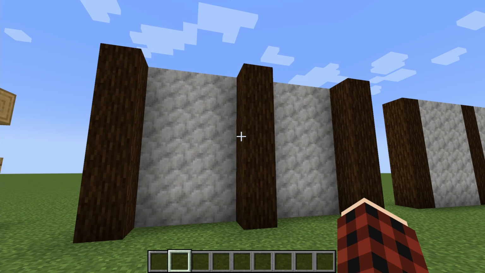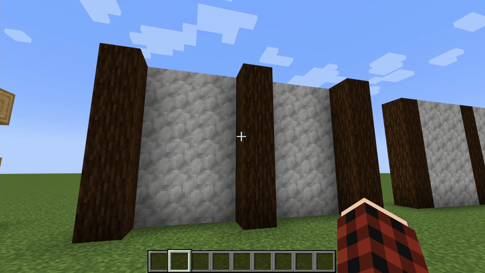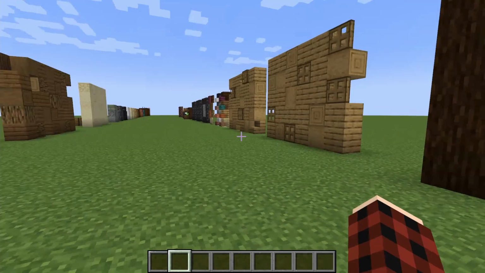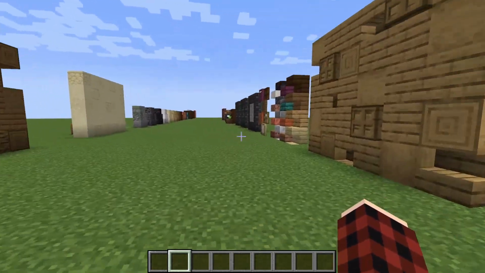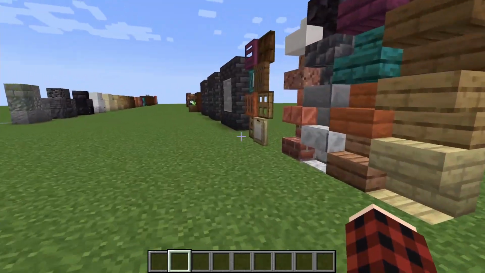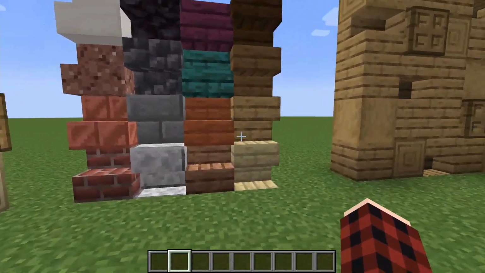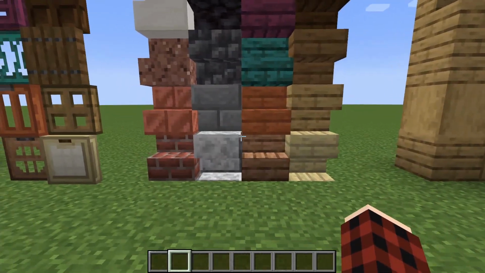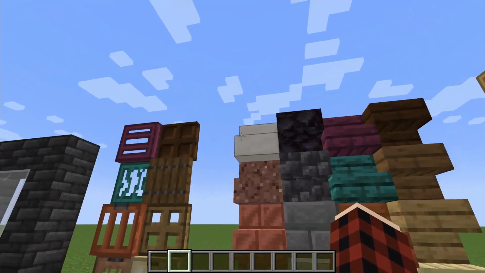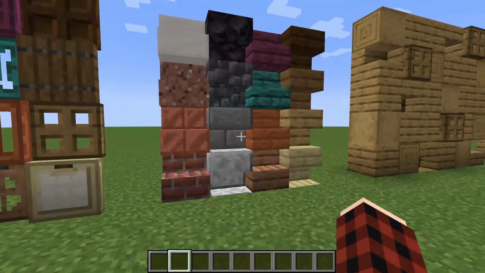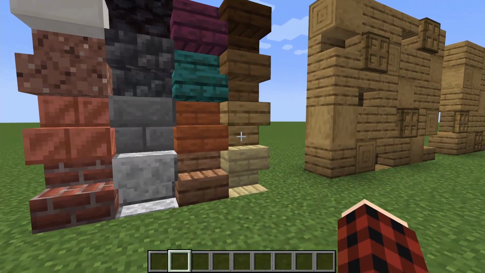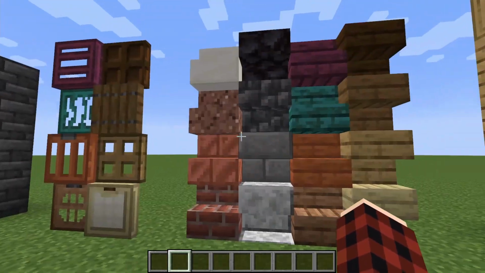They can help support your builds, make them look like they are structurally sound and like they're actually holding your builds upright. For any of the block types which have stairs, you can use the stairs trick. So here are a few, all of the different wood types, the different stone types, and a few other things too. I spent way too long getting these to alternate.